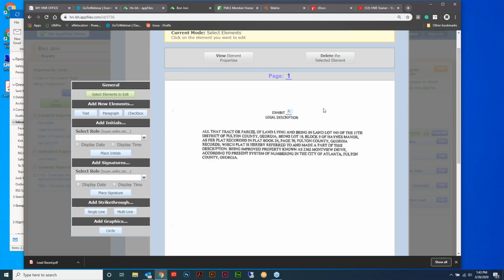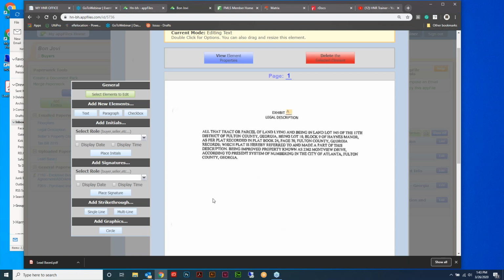So you've added the element to the form. You can also click on it once, which gives you the option to move your item, or you can even delete the selected element if it's something that you would like to change or remove.